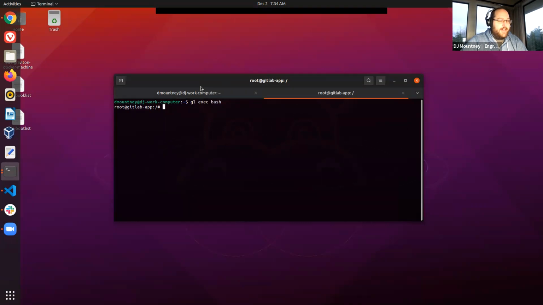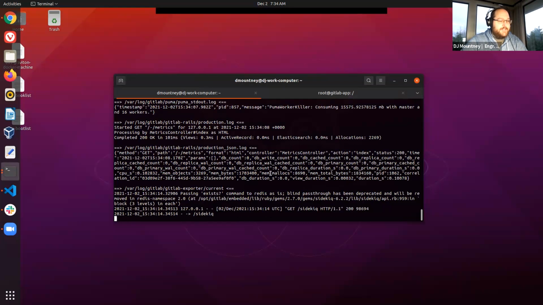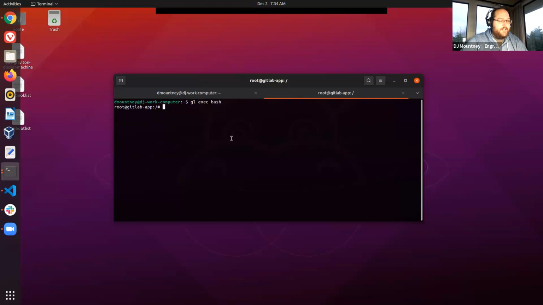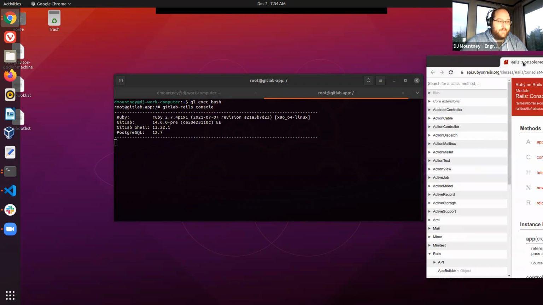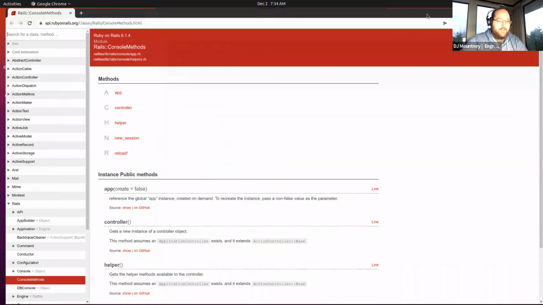I have the Omnibus image running in Docker. I've execed into it, and I'll just run the console here to get into the console. I threw a couple links in the demo notes. I'll just bring up one of them here from the Rails API documentation.